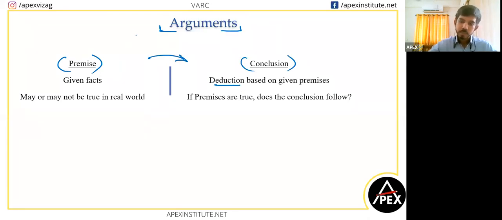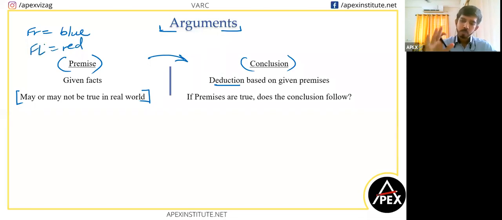Now, one thing to remember is that in the premises which we are told, for the purpose of your question, the actual premise may or may not be true in the real world. You may be given some nonsense premise also. Like, for example, all fruits are blue. If I say this as the premise, we know that very few fruits are blue. In fact, I can't name any, maybe grapes, if you say purple. But you may be given all fruits are blue, all flowers are red.